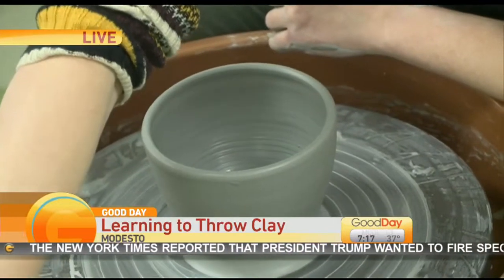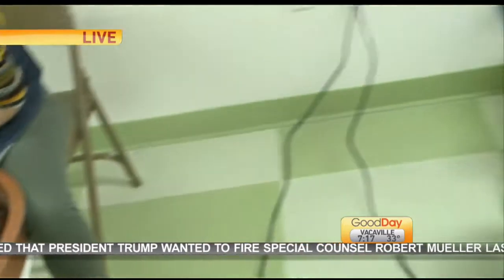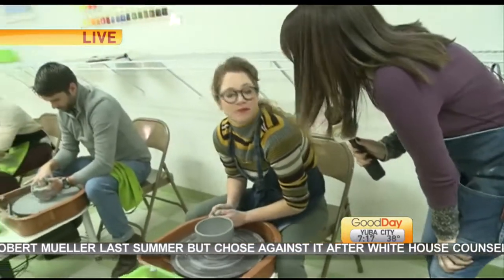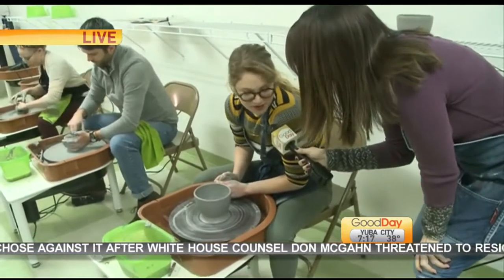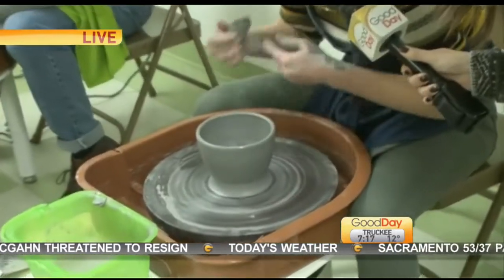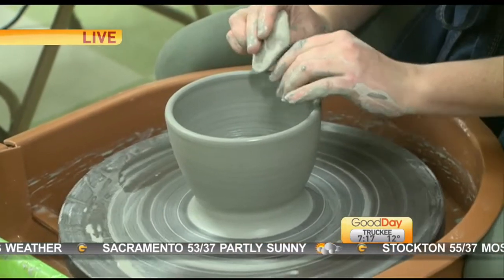Wheel throwing was made pretty popular — and very romantic, right? And I'm going to go over here to Jennifer too, because she finished that beautiful piece — a typical masterpiece that we were taking a look at. It was all Rachel. So tell me a little bit about this process. You've been doing this for how long? About six years. Okay, what is it about wheel throwing that you enjoy? It's such a physical process that I find it kind of meditative and therapeutic, so it's a good way to get away.